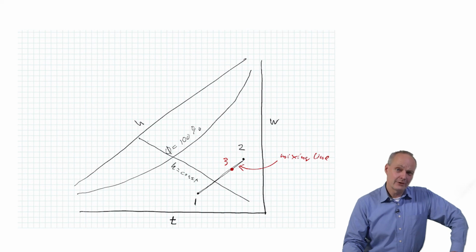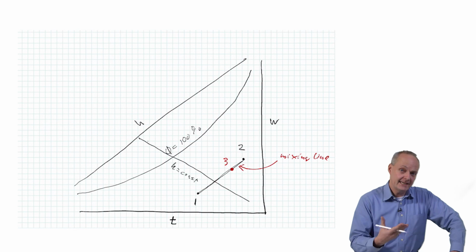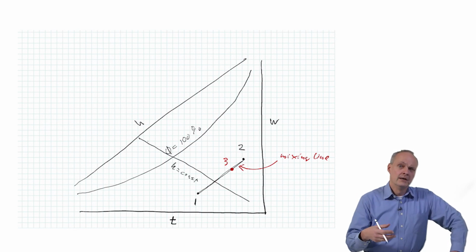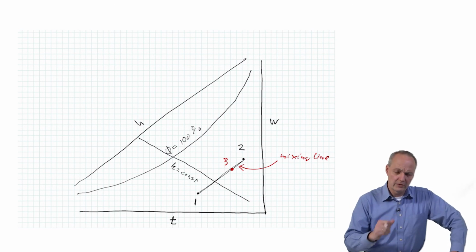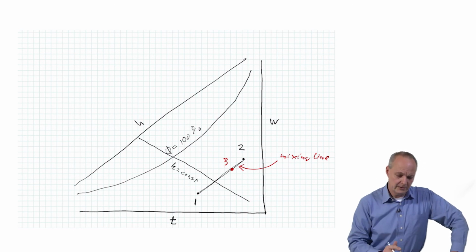But you can also think about whether the process that we have is really adiabatic mixing. Or maybe, while the mixing occurs, heat is diffusing in through the ducts and so on. All of these things can happen, and there can be small variations from what I described here. But the basic process is as described here. You have the mixing line, and your state 3 needs to be somewhere on the mixing line.